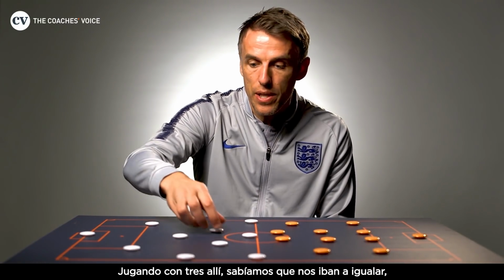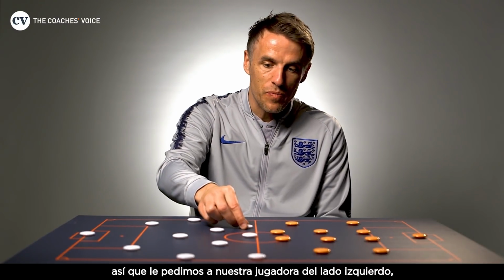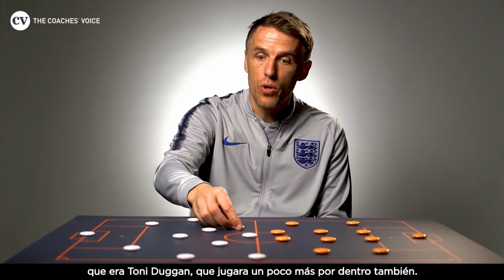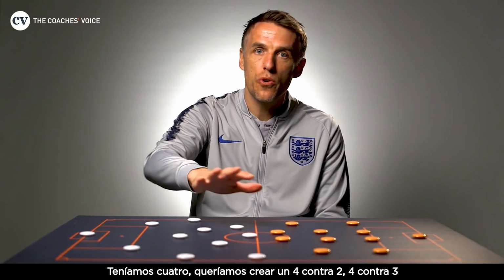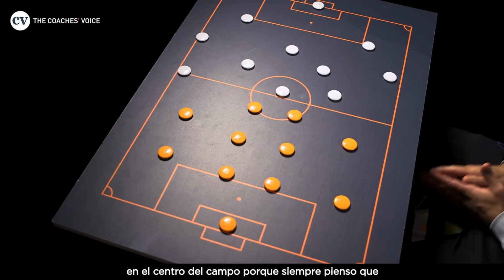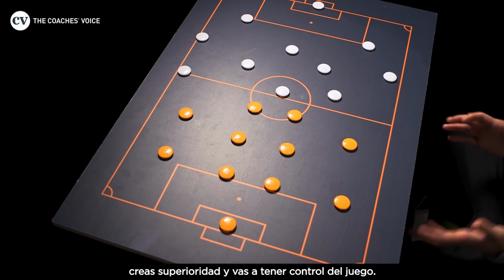So in playing 3 in there, we knew we was going to be matched up in there. So we asked our left-sided player, who was Tony Doug at the time, to actually come in and play a little bit more narrow as well. So we'd have 4. We wanted to create a 4v2, 4v3 in the centre of the pitch, because I always think that if you create an overload in midfield and create superiority, then you're going to control the game of football.